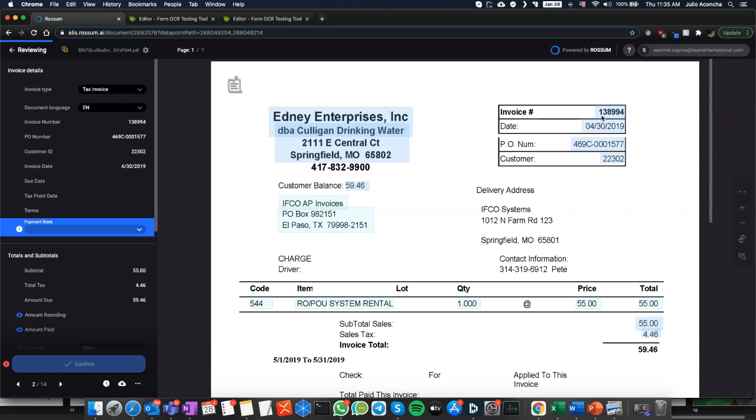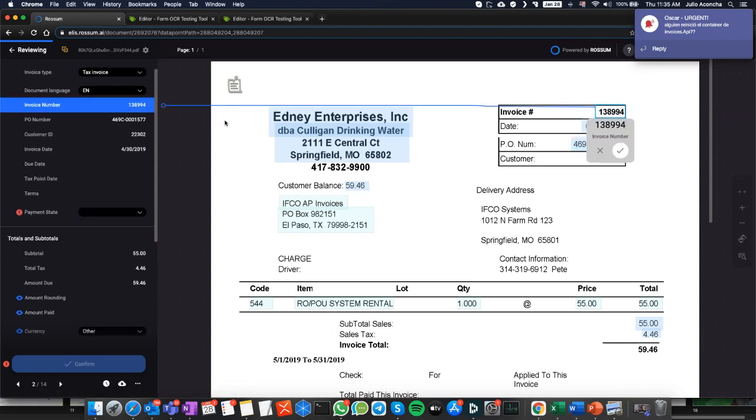For example, if the OCR reads this number incorrectly, we will be able to modify the number and indicate, okay, this is not a 4, this is a 3. We can provide that feedback to the OCR, and it will further improve the accuracy of the information it reads.